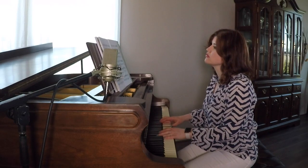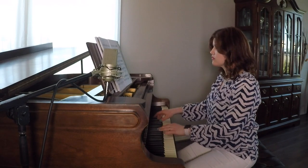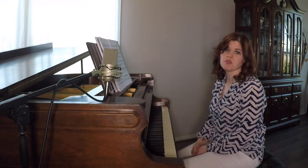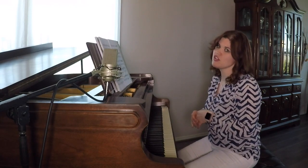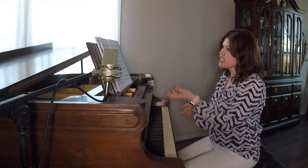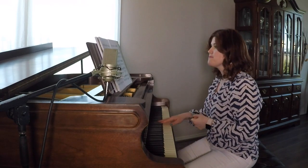Whoops, that was wrong. And even from this very beginning point, am I listening for good voicing? Am I bringing out the melody? Am I curving my phrases? Have I even noticed where my phrases are? That's an important question. This particular one starts out at piano and says to be played legato — it's a little bit different for Bach.